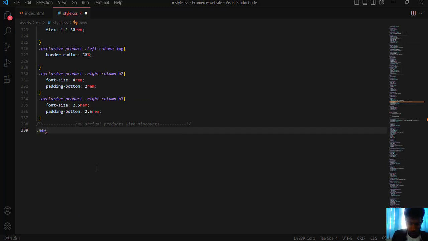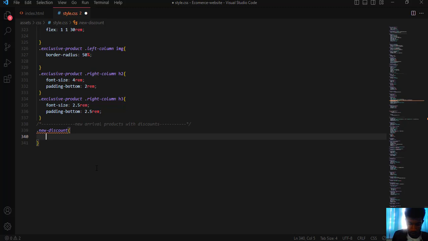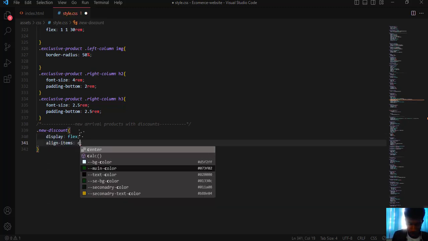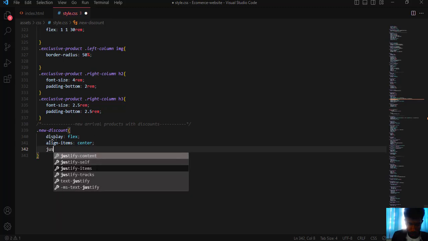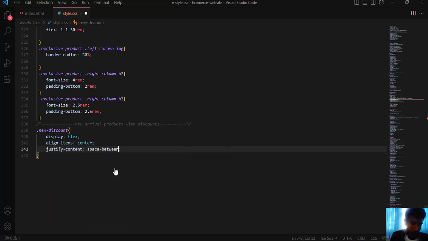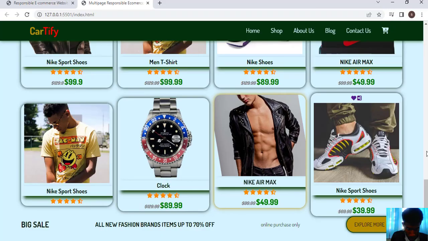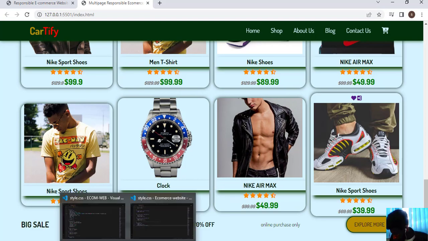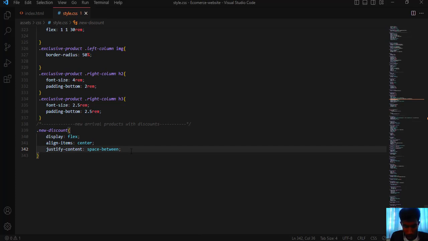Here we have new discount, and let me add some property value pairs. For the display, we use display flex, align items center, and justify content space between. After that, when I save and refresh, here it is, right? Yeah, that's it.